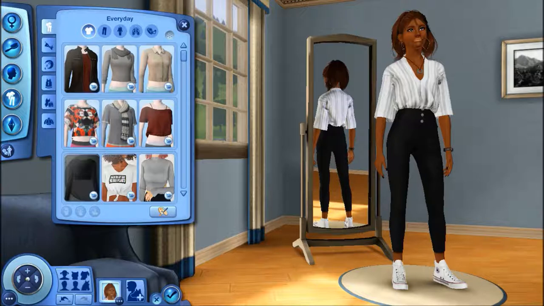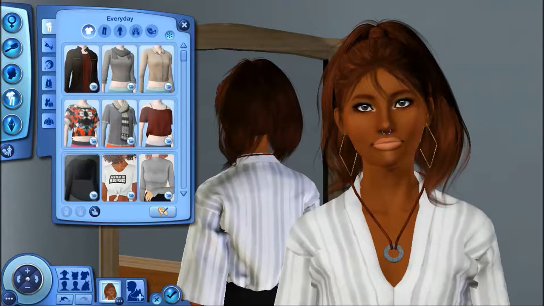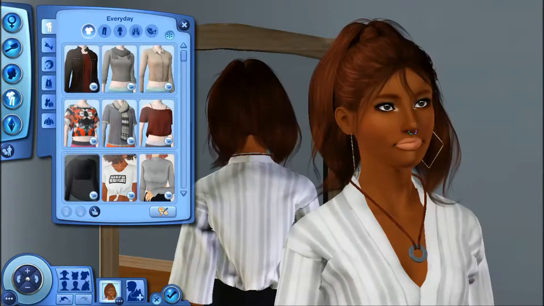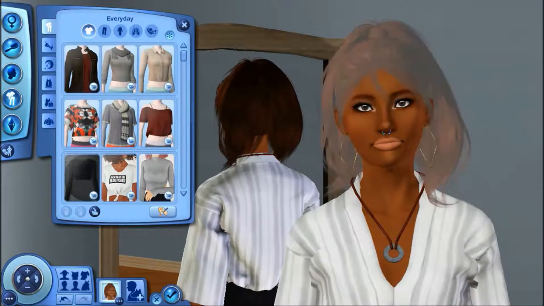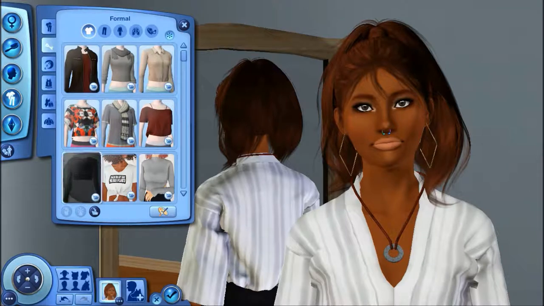So I'm going to let this load up really quick so that we can jump on over to her formal wear. Once my game decides to like me, of course. I wanted to do something a little bit different and see what I could do. So that's what her makeup looks like for her every day. And then her hair, which is actually kind of cute, I just don't like the color.